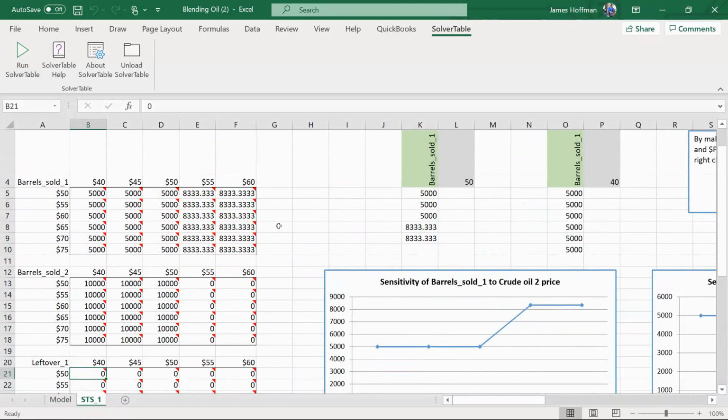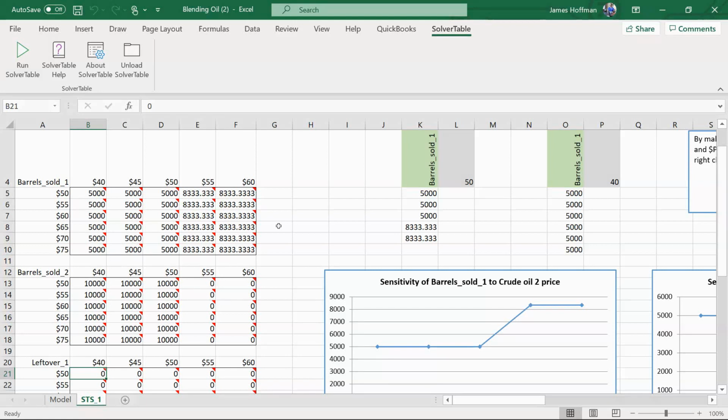Yeah, so I think the best thing to do would be just to verify one of these findings by doing it in the model. It's kind of hard to see everything going on, but we're trying to find the point at which the crude oil prices get high enough where you just sell them individually, you don't use them in the final product.